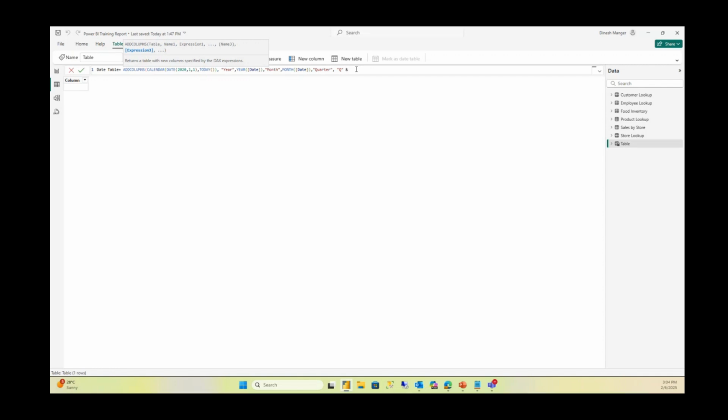So the quarter function, and then again the date column within the brackets. What it is doing is concatenation, like you use in Excel, which adds the two texts. Okay, so finger crossed. Hope it doesn't throw any error.